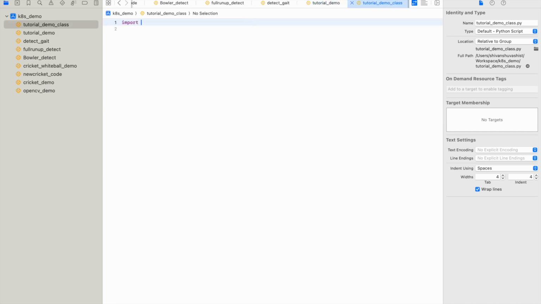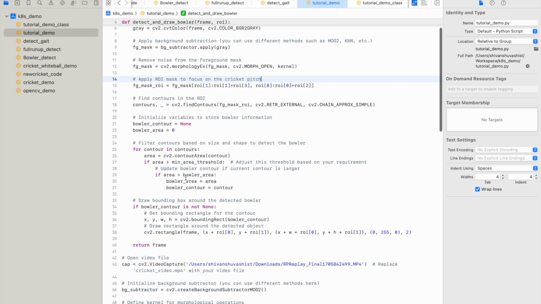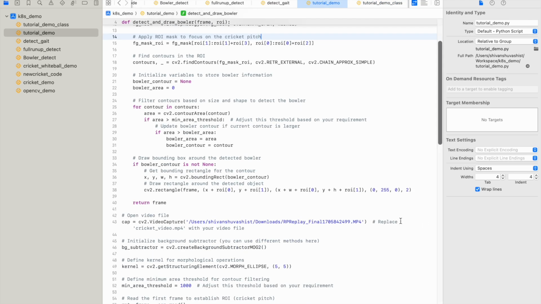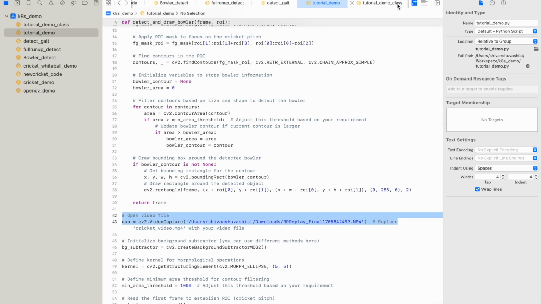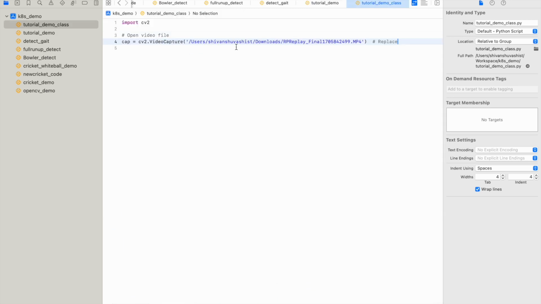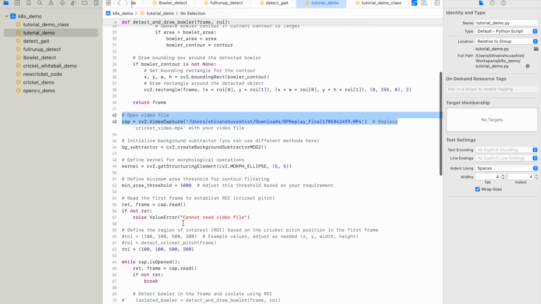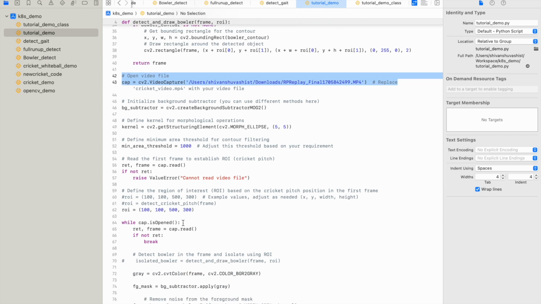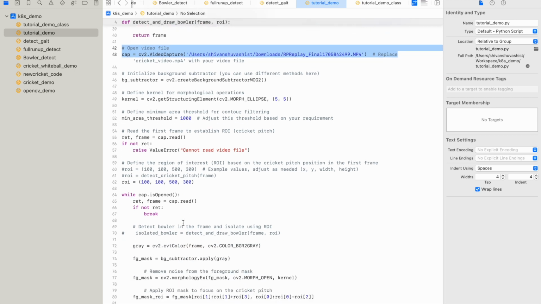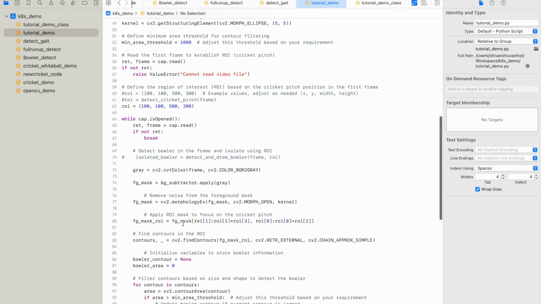First and foremost, we need the cv2 library. We get that. After that, ignore this method. Then we need to get the video. This video is there in my local, and once the video is there, we want to display the video. So we'll go one by one. We'll not go directly into the other commands. We'll start with the basics.